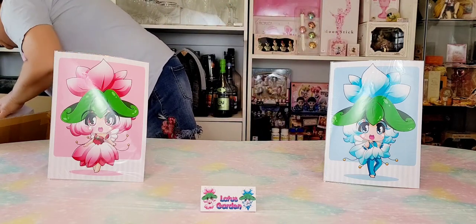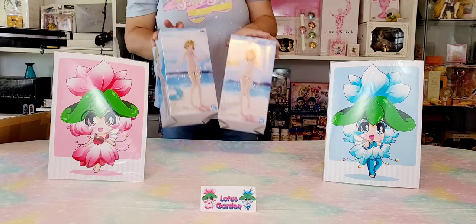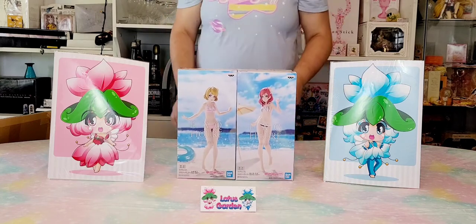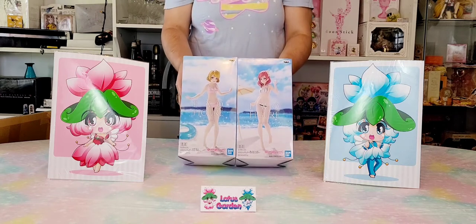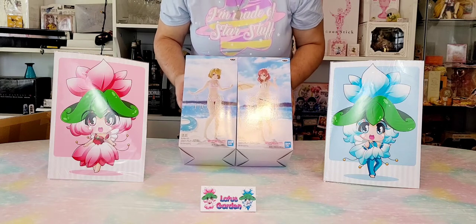We got some more EXQ figures. You remember those from our last video? These are more Love Lives. Jama put these out with Bandai Banpresto.